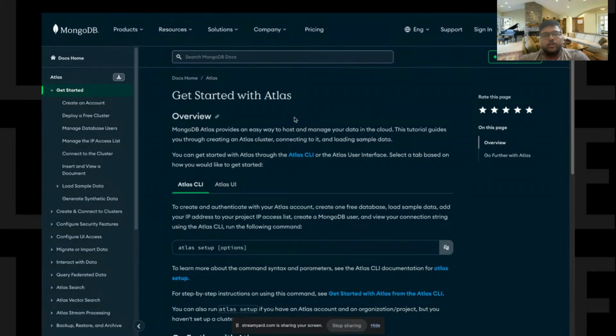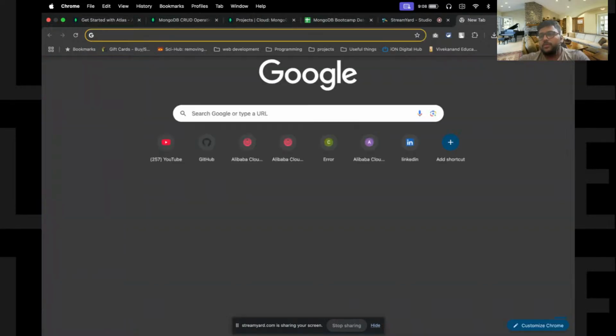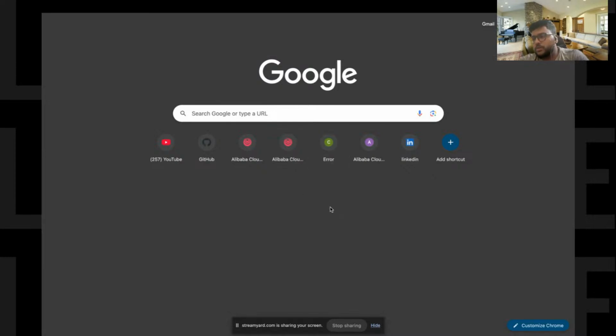So let me know if you can see my screen, like the browser. I hope it is visible. Can anyone confirm if my browser is visible to you?